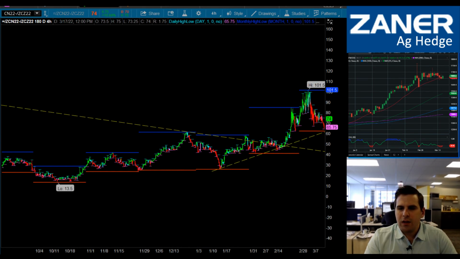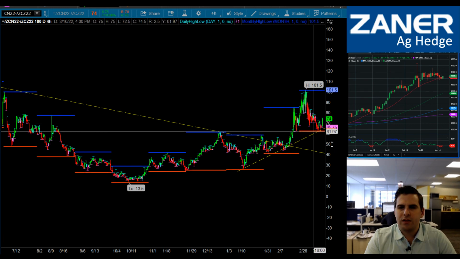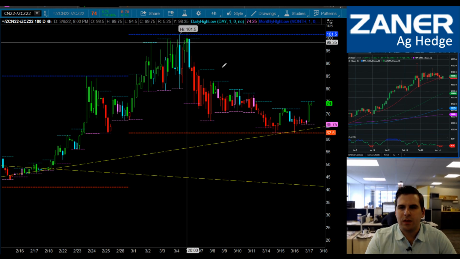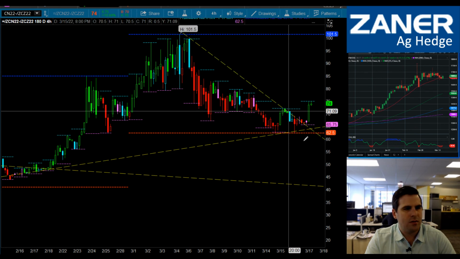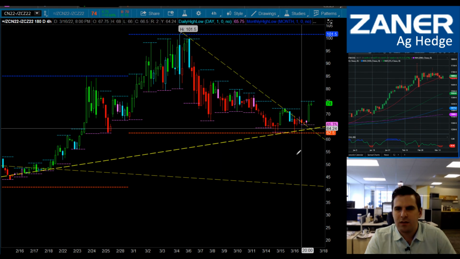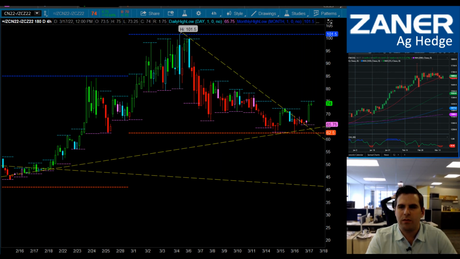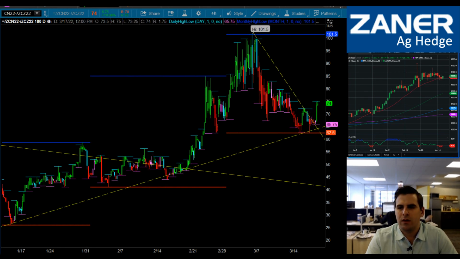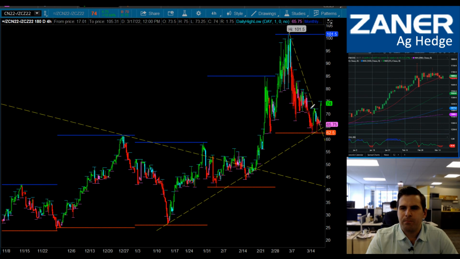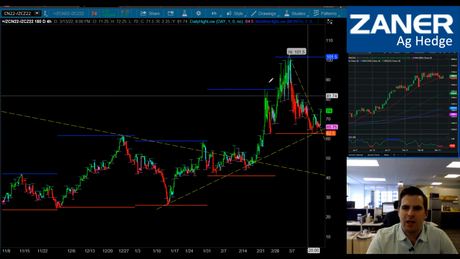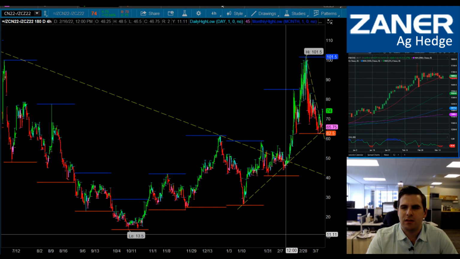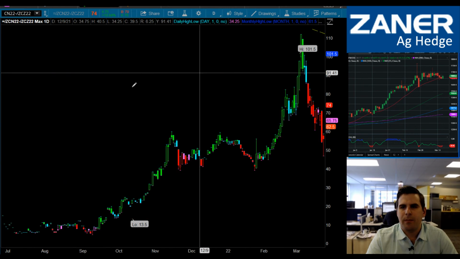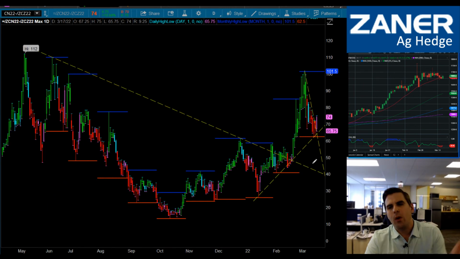Trendline support here against the lows came in at 60 cents over. It's holding. It seems like we're trying to break trendline resistance and now making higher highs and higher lows. A little bit of a key reversal here today, or not key reversal, but an outside day reversal to the upside. And I would expect this to get back up towards that 80 to 90 area to test the dollar market's resistance. Take a step back on that daily time frame. You can see how we broke through trend lines already.